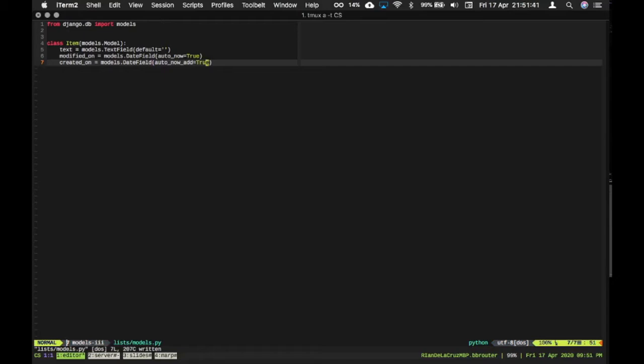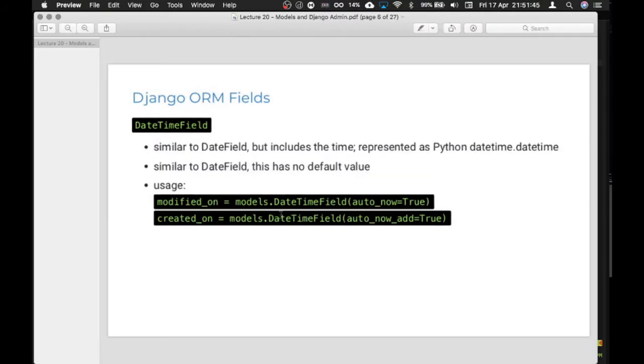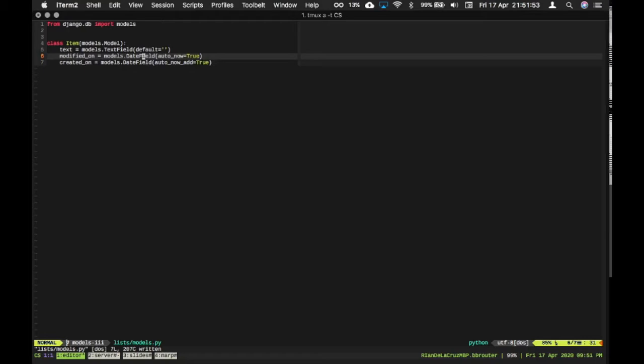The next thing, okay, another field would be the DateTimeField. This is similar to the date field. The only difference is that Django will add the time to it. So aside from just the day, month, and year, it will add hours, minutes, and seconds. Basically it's the datetime representation in Python.